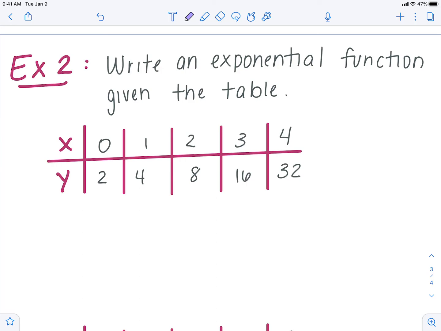It's almost easier, I think, because you guys are so used to picking out patterns of things and recognizing that already, that you can see it before, and it just makes a little bit more sense, I think. So you're still going to do the same thing. We're first going to look at our y values and see, are they growing or are they decaying? Are they getting bigger? That would mean growth. If they're getting smaller, that would mean decay, right? So they're getting bigger. So we're definitely talking about growth.